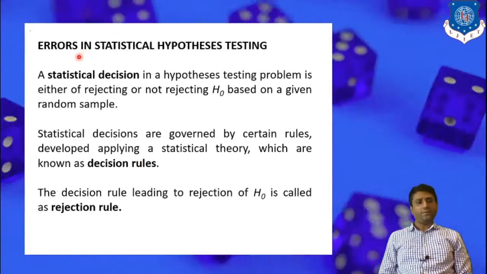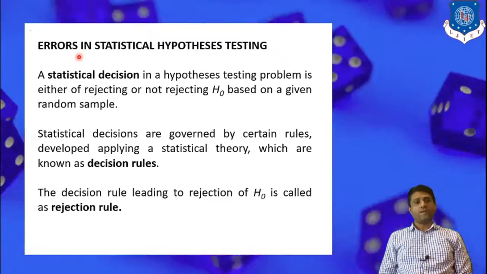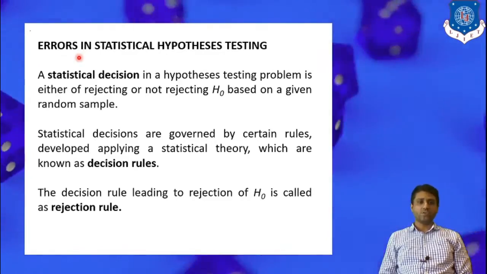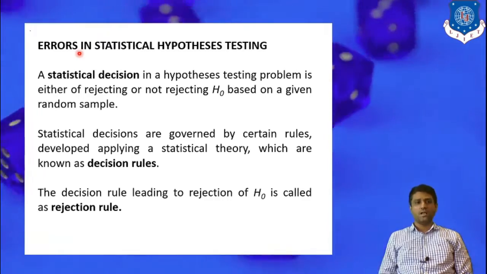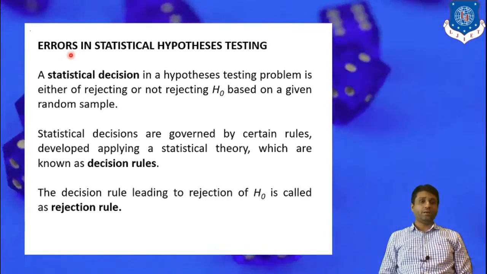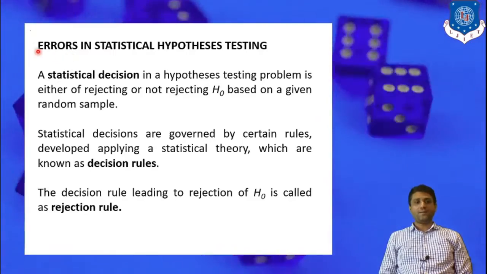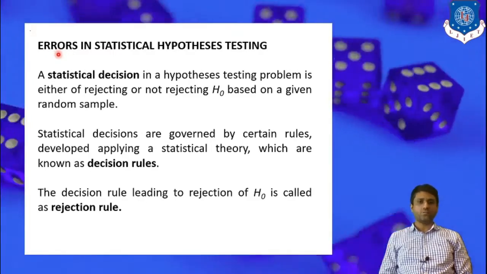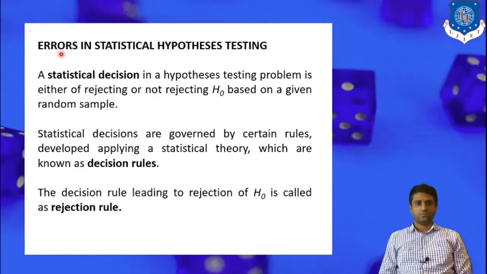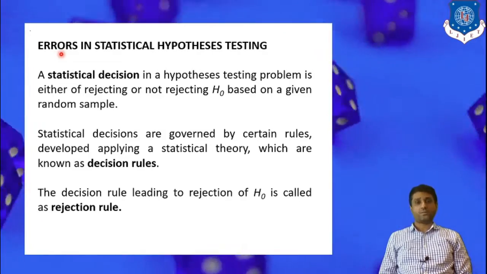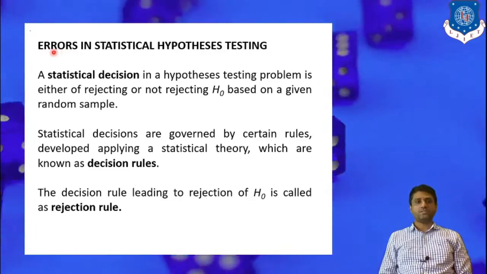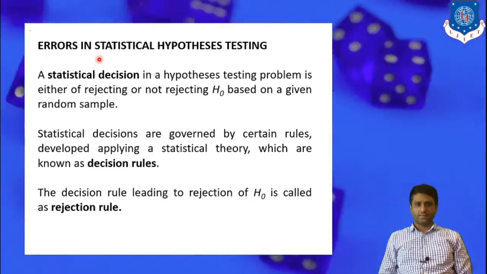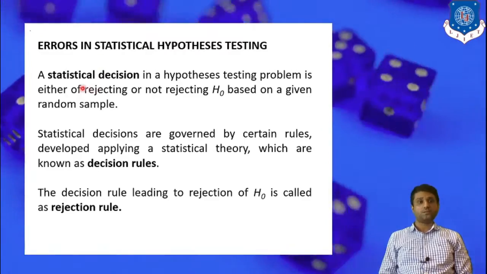Now next, definitely whenever we have to check whether our hypothesis is right, that is, H0 is true or H0 is false, practically there are definitely some errors. We cannot say that whatever decision we give may be 100% true. Definitely it may consist of some error. So how can we rectify this error? Which type of error is possible?